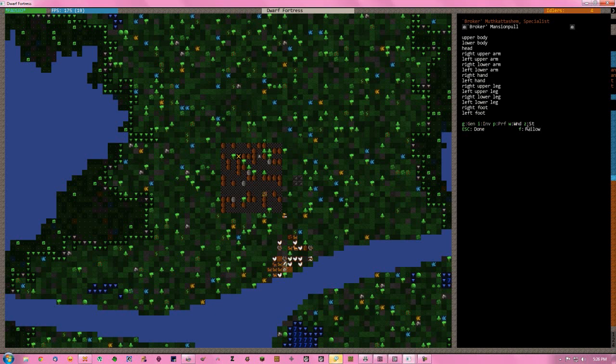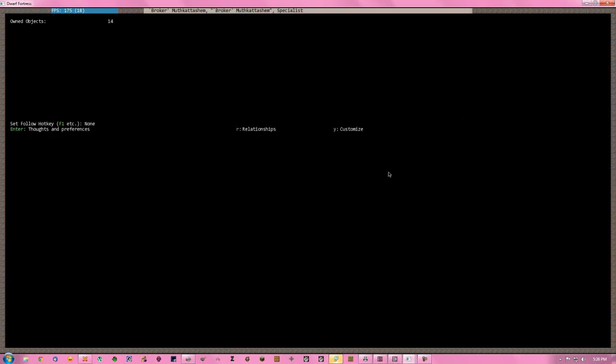Now, right here we have the status, which is Z. This isn't actually a category within the view. It actually brings you to the status section. The status section is quite useful, but I'm going to deal with it a little bit more later.